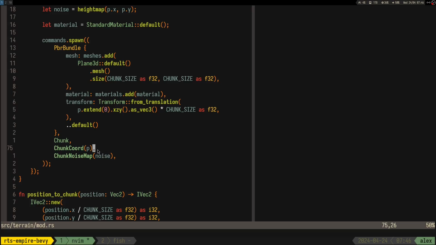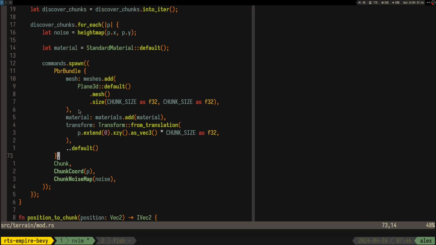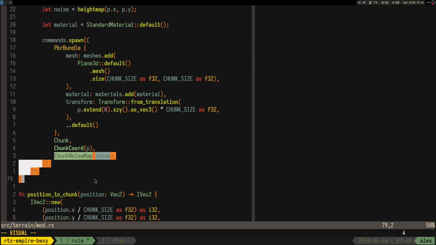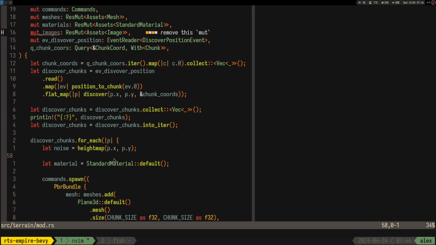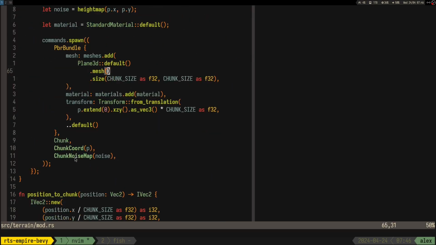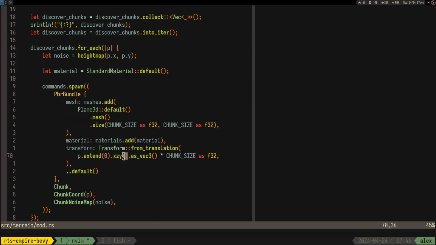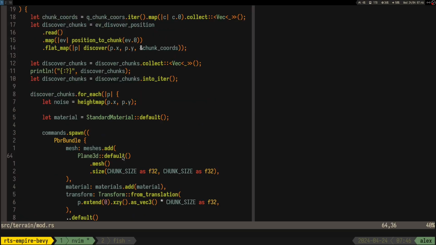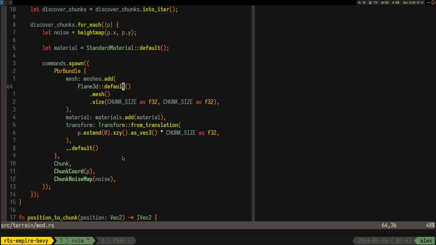But I don't know how it would make sense to run it in parallel, like adding the chunk noise map. So we would have a query that's something like, if you have chunk coordinate but you don't have chunk noise map, then you initialize it. And this is where having multiple components is better, I guess, right? So that's maybe one way to do that.